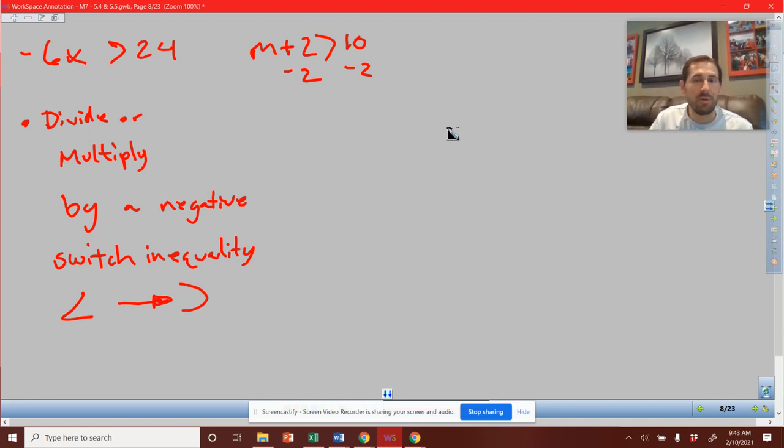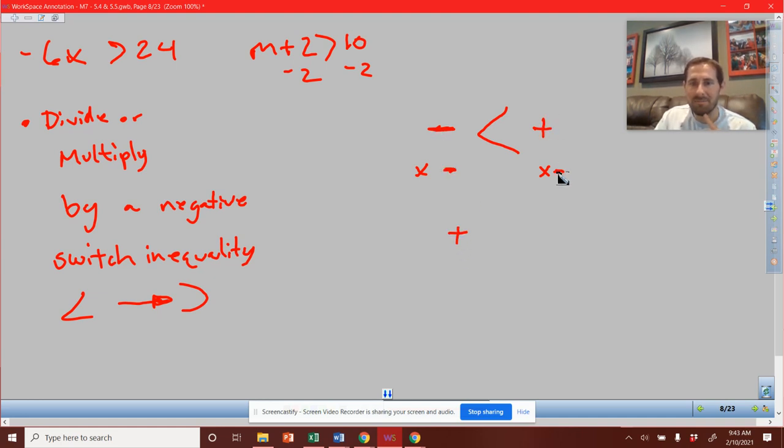So let's look at it this way. If I have a negative number and I have a positive number, which one's going to be greater? The positive number is going to be greater, right? So what happens when I multiply by a negative or multiply by a positive? What I'm going to do is multiply by a negative number and multiply by a negative number. So what's a negative times a negative? A negative times a negative is a positive.